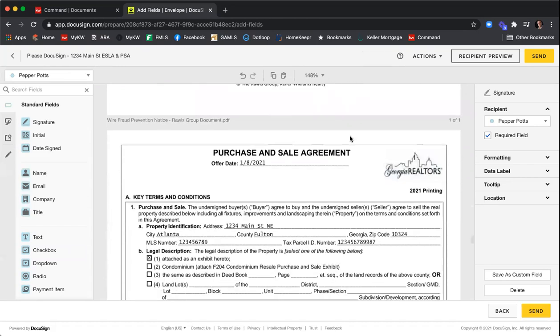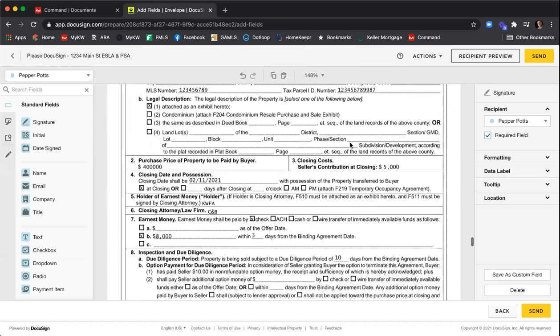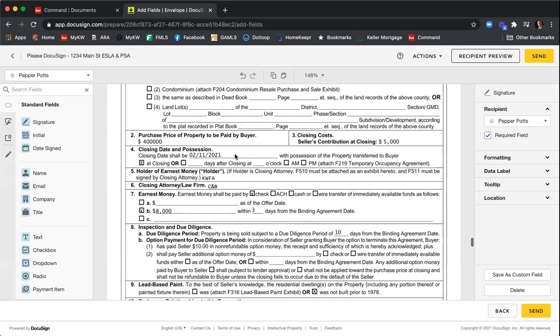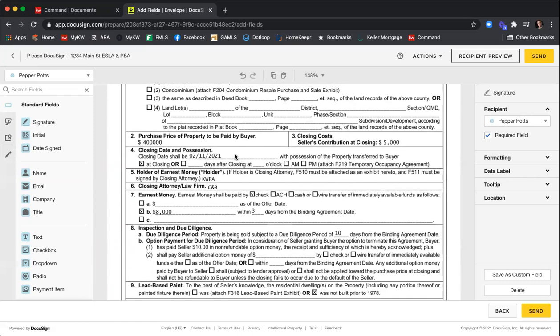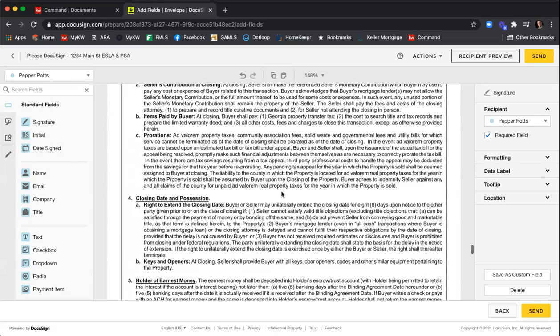And now we have our purchase and sale agreement, same thing. Let's go through, double check everything. Oh, you'll notice here for the purchase price, I had put a comma in that purchase price, but it removed it. So I don't know why they don't allow commas in this purchase price field, but just double check to make sure that the price is correct. Yeah, interesting, because you've got it in the closing cost. Yeah. They should fix that. So we have our initials there.